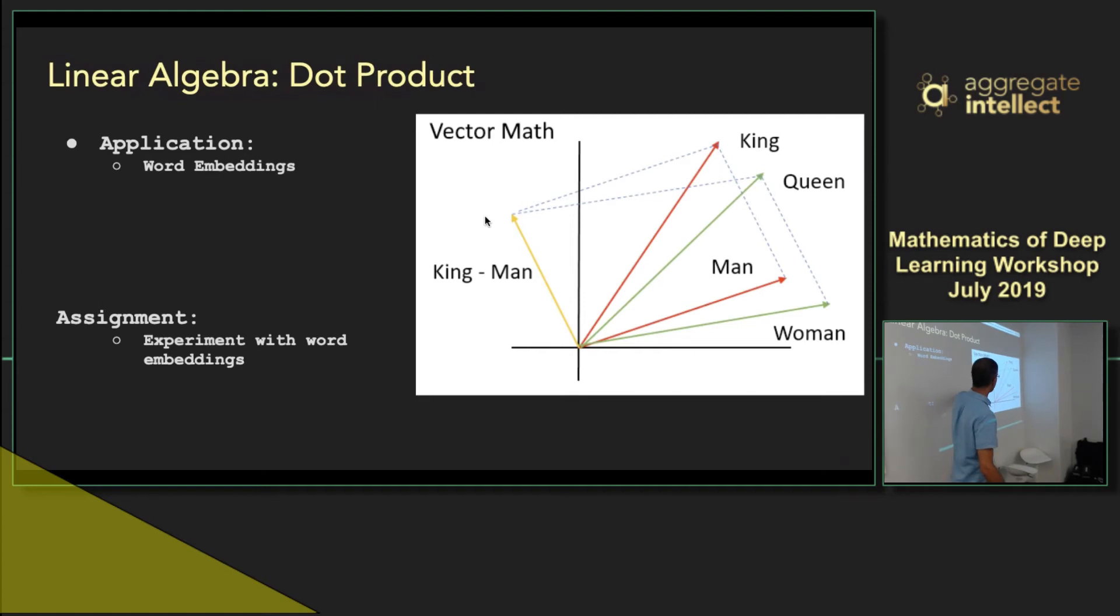One of the properties of this is that if you pick four words like king, queen, man and woman, so man is close to woman, king is close to queen because they have similar meanings, semantic meanings. You can do linear algebra with that, which means if I say king minus man will be power only, right, and then plus a woman. You can try it out and do the linear algebra and see that you get the vector of the queen back. So king minus man plus woman gives you a queen. And that's how we do deep learning with words.